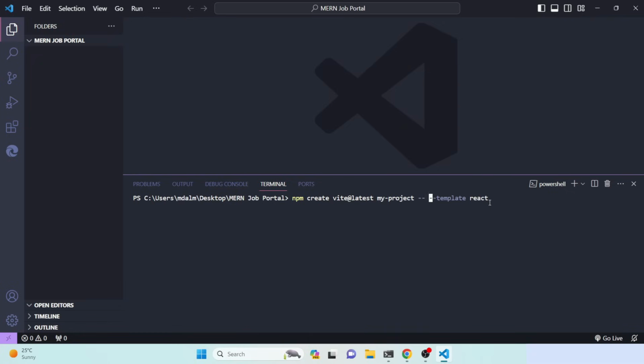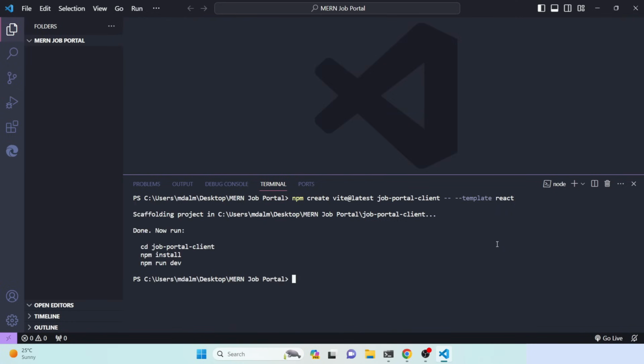We'll have to edit the project name, so let me edit it, job portal client. Okay, now this project name would be job portal client, and let me press enter. So you can see a folder is created and some other stuff is inside the folder.